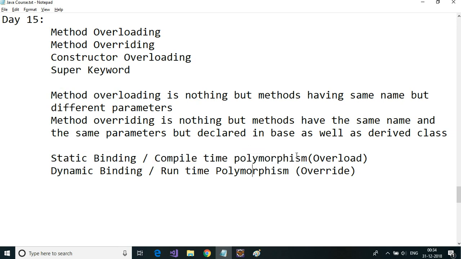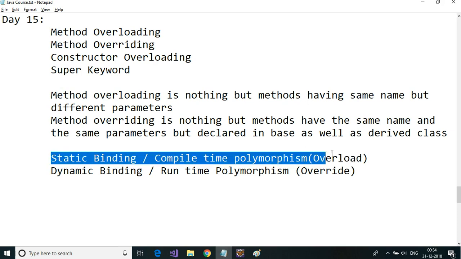That means during compile time, the compiler will know which method to call based on the signatures. Overload is one example of it, wherein the methods have different signatures, so it is known at compile time which method to be called.